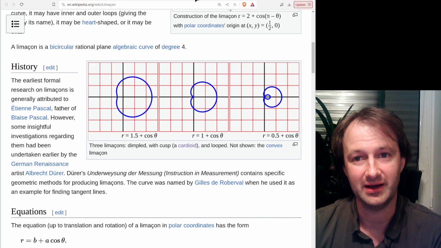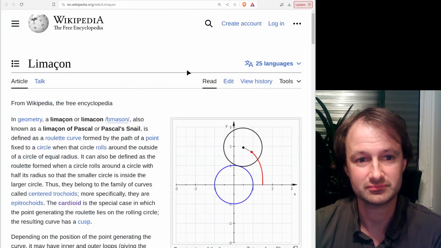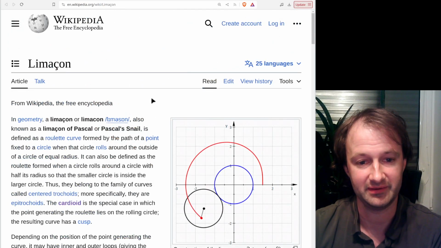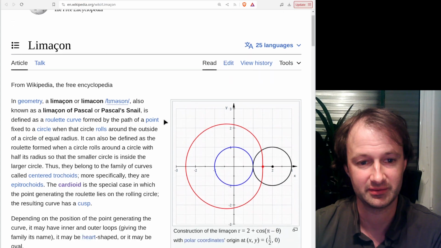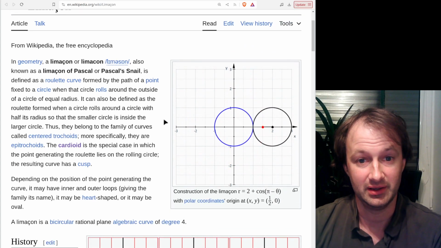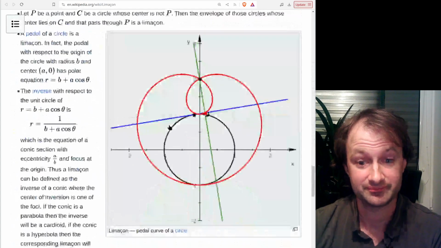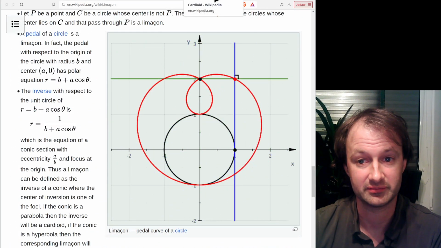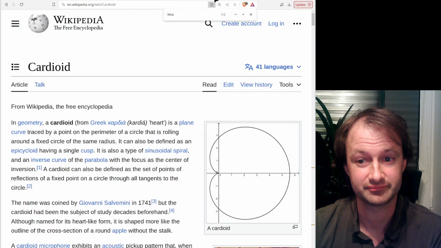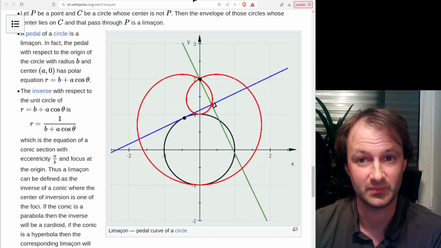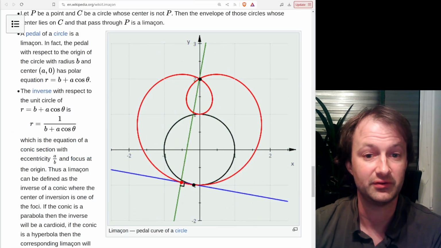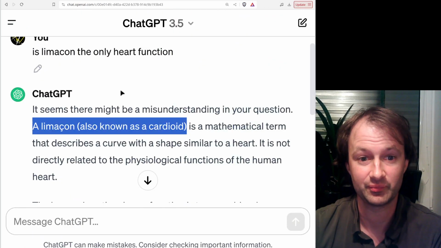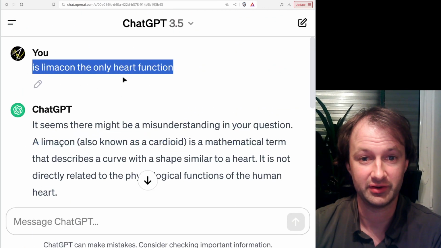And so yeah, amazing, absolutely amazing. Limacon, you get the heart function. And if you ask ChatGPT, is Limacon the only heart function?